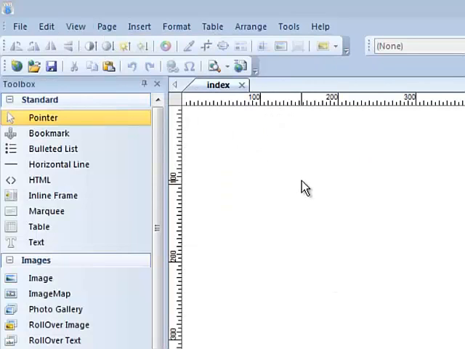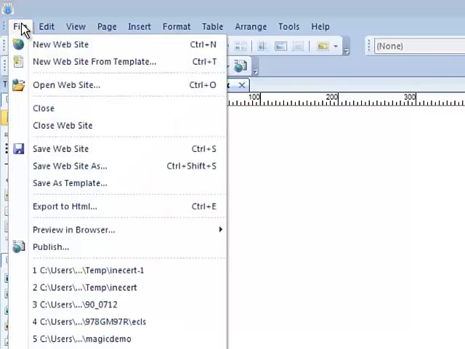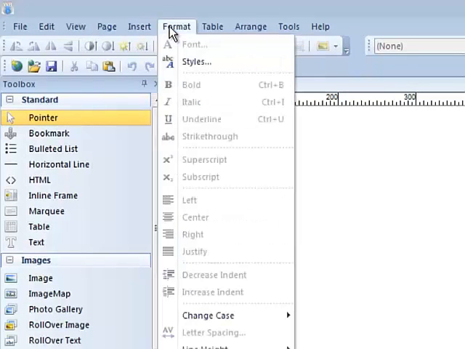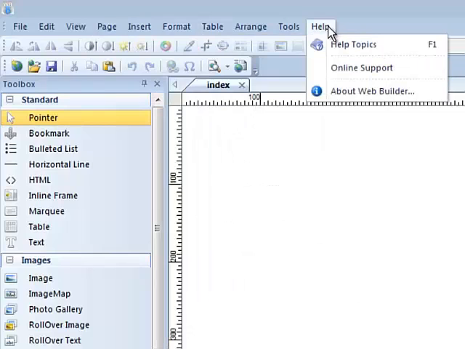There it is. Speaking of menus, you'll see the menu items at the top, just like you would any Windows application, a place where you can open up your projects and save your projects and publish them and all the stuff that the menu items offer. One of the most important ones for you at first might be the help menu, where you can go to the help topics and look up subjects or features that you want to know about.